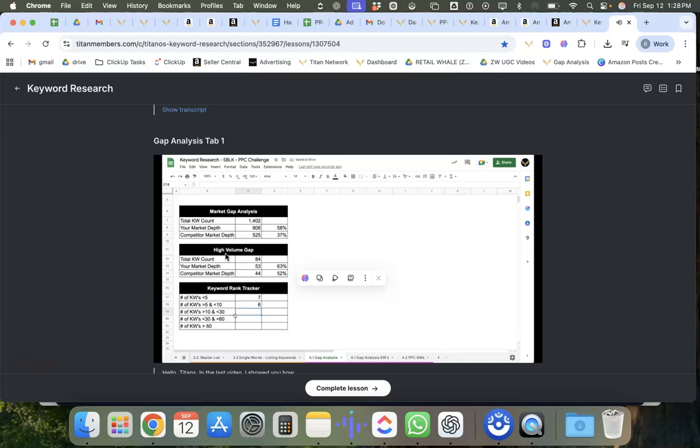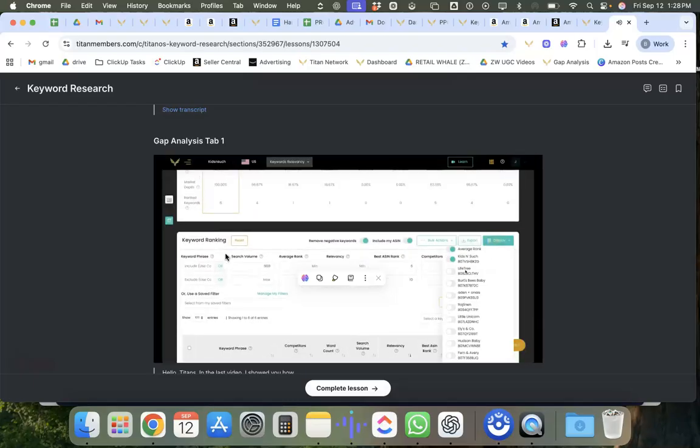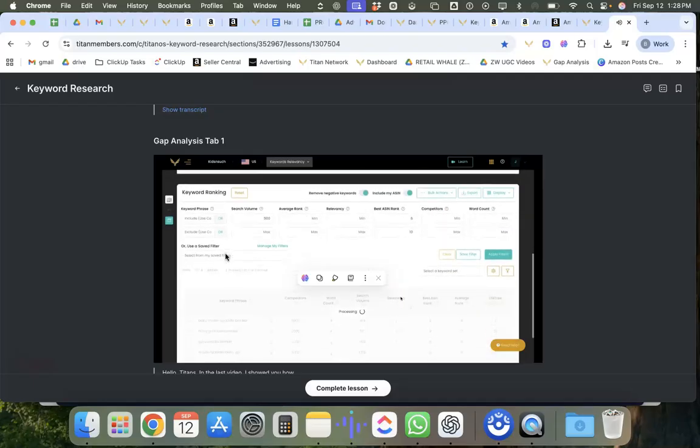Now, I'm going to pause the video and fill this out. Before I do that, you're going to repeat this and go through the same steps for every spread that you see here. So between 11 and 30, 31 and 60, and then over 60. You're going to do that for your product. And then you're going to repeat the process with your competitor. So turn your competitor back on, turn yourself off, and run the same analysis.